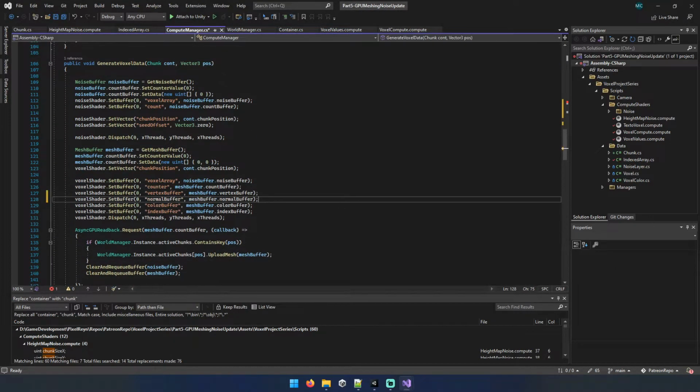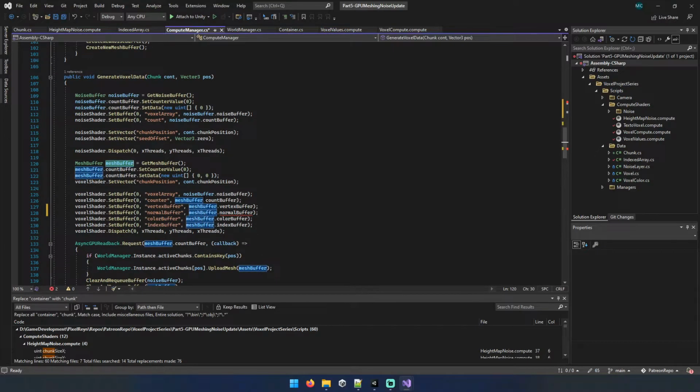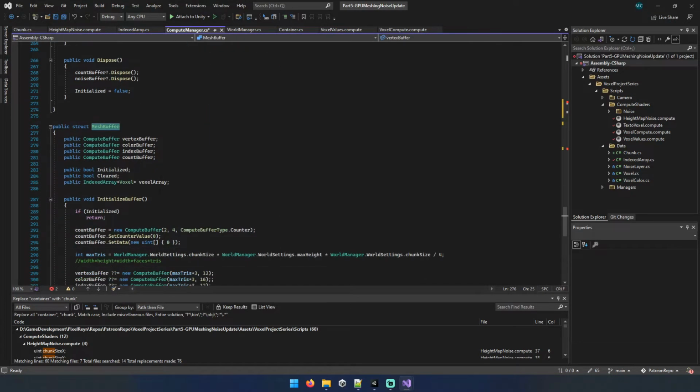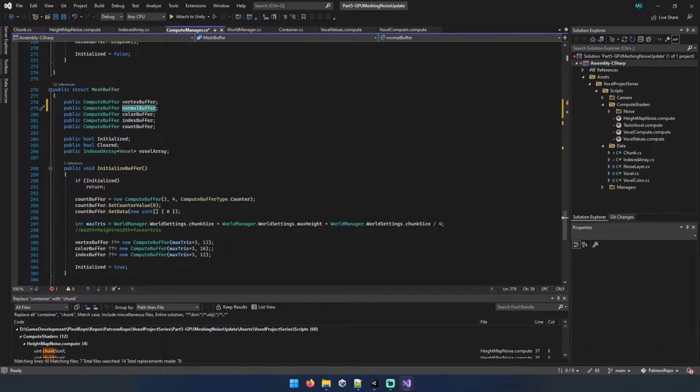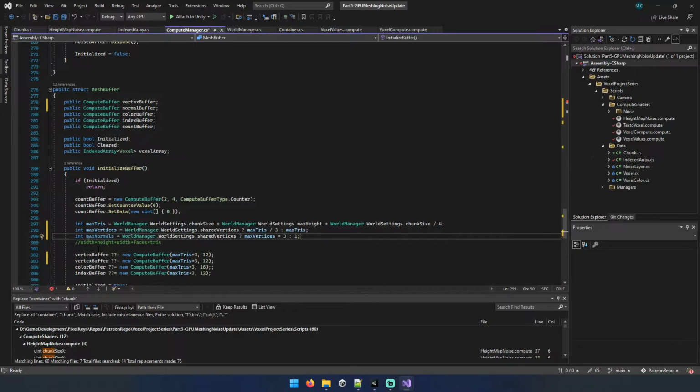And we will also pass in our normal buffer. And then we're going to head on down to our actual mesh buffer, add in said normal buffer so we can actually pass it in. And the initialization for our buffer is actually going to be slightly different, because if we're doing a non-shared vertices configuration, we don't want any normals to be generated. We're going to set it to 1 just so that it's set.